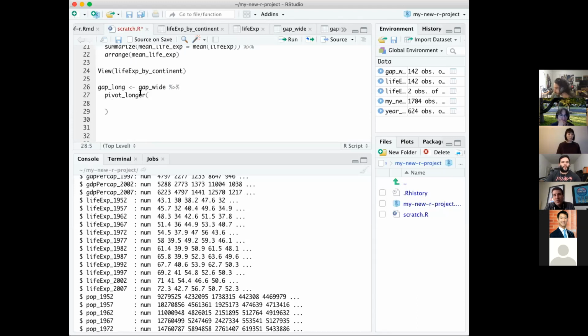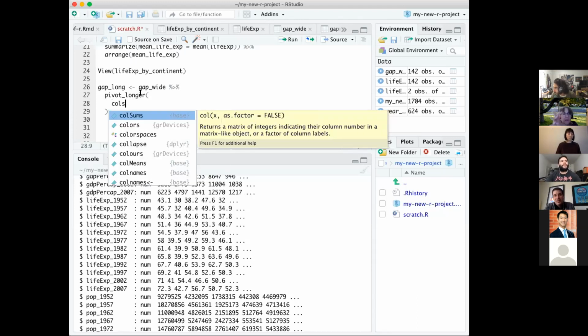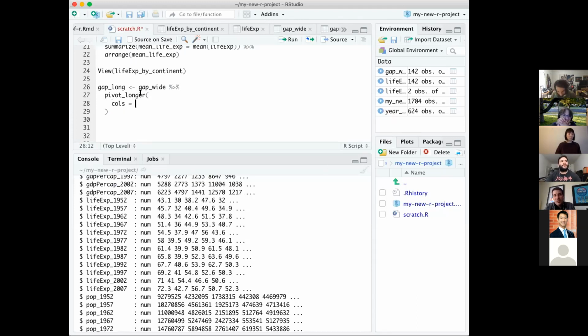One is the column names that we want to pivot, defined as cols equals. So we want to set this to a value. We're not comparing these, so it's not double equals, it's a single equals. And this takes a vector of values. We saw earlier how to do that, and it's with the c operation.